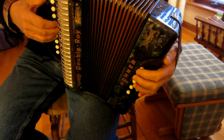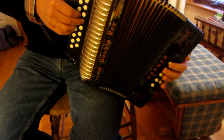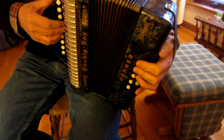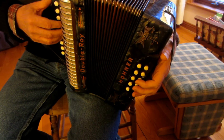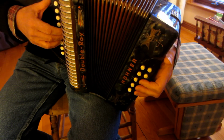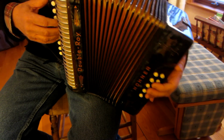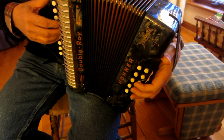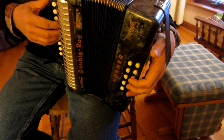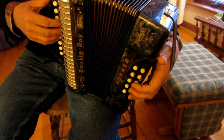Now, this is where I like to play an F sharp minor chord. So that's why I'm playing my C sharp here on the outer row. You could easily play an A chord there. Up to you. I like the F sharp. If you don't have the F sharp minor, that's one of the places you can substitute an A chord. But let's play it my way for now.